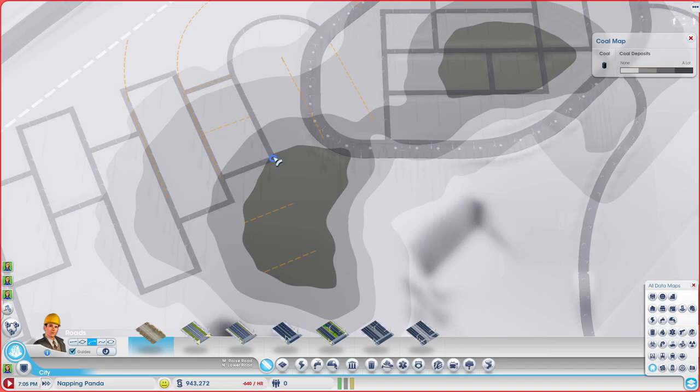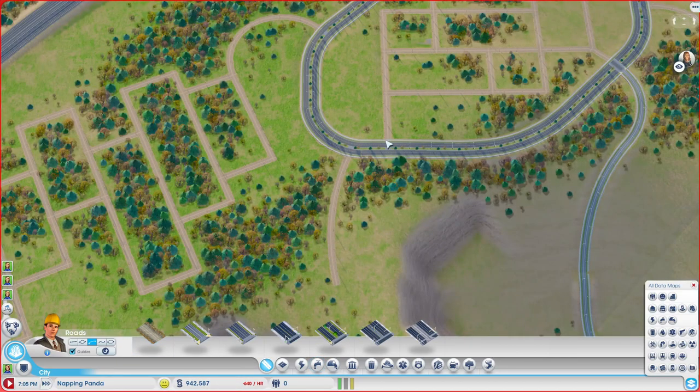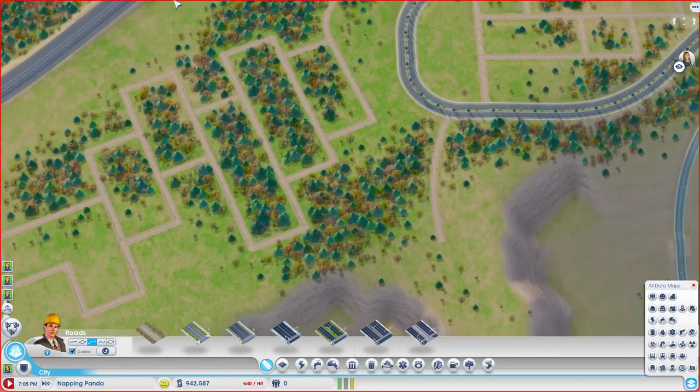And I think that will be okay. We'll play with it. Let's take a curved road and curve it ever so slightly. So it sort of follows the coal. Okay, and that will be how people get to work.